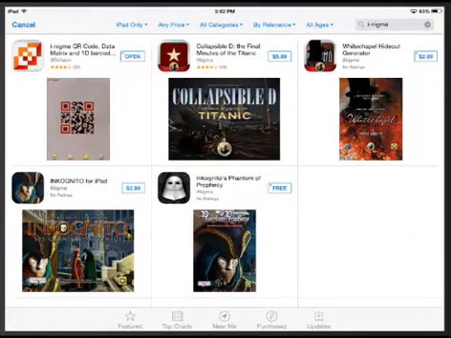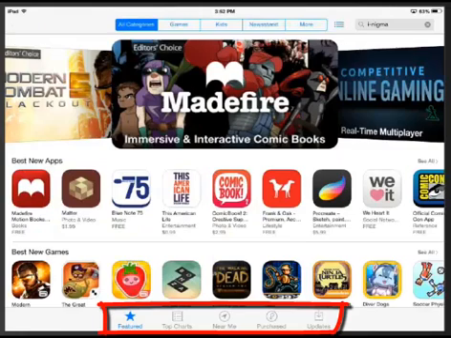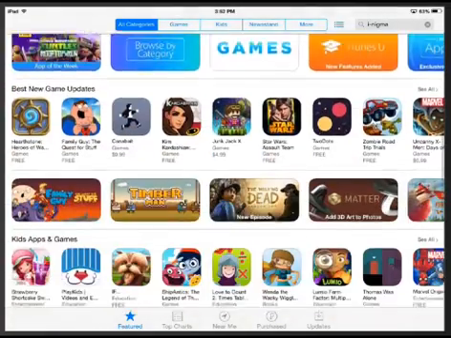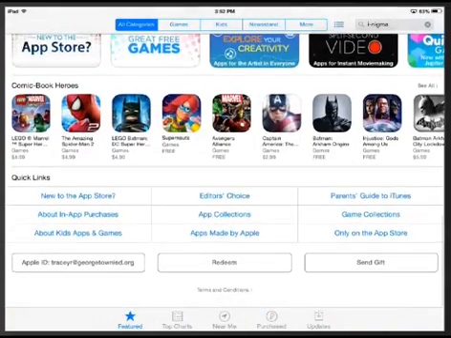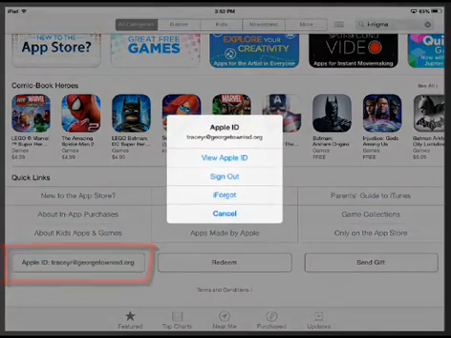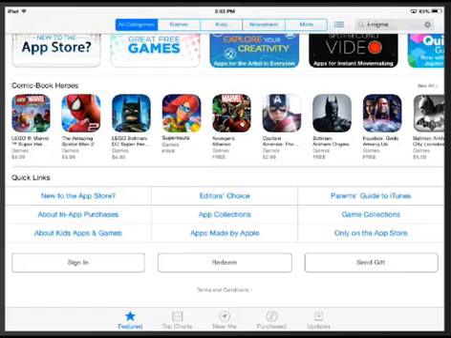So I'm going into the App Store again. And remember, the navigation for the App Store is on the bottom, so I'm going to tap Featured to get back to the kind of home page of the App Store. It's the only place I can get to my account info. And then I'm going to scroll all the way down to the bottom to where I see my Apple ID down here in the bottom left corner. I'm going to tap on that and tap Sign Out, just to make sure no one can download apps on my account in the interim between the time I was using it and the time that it times out.